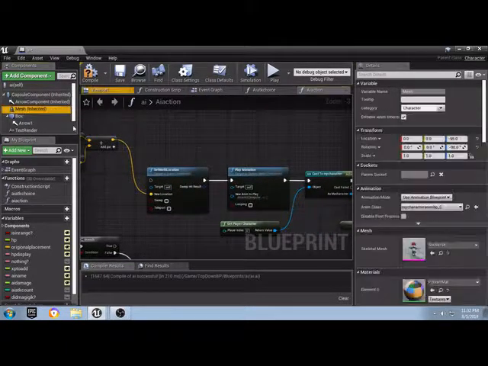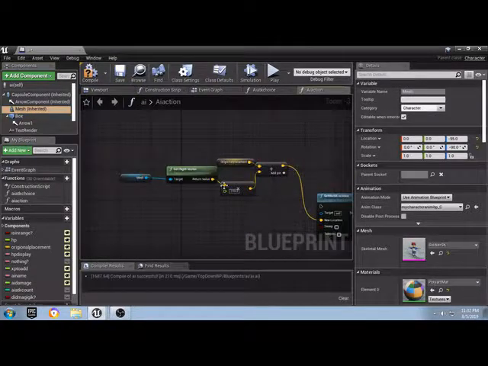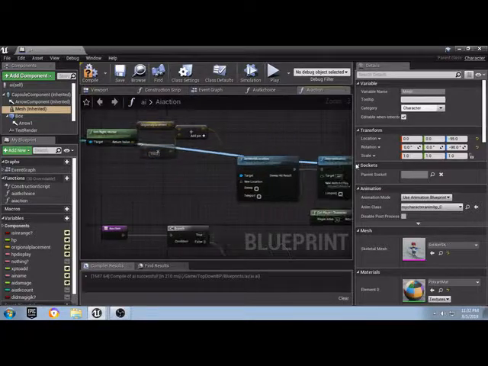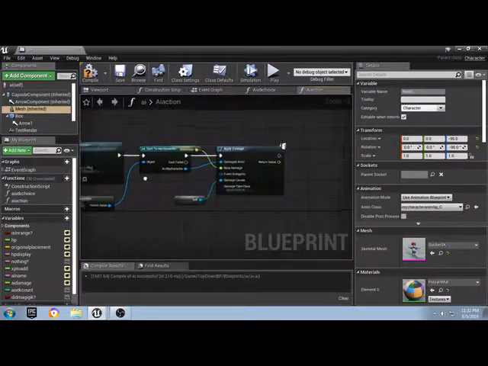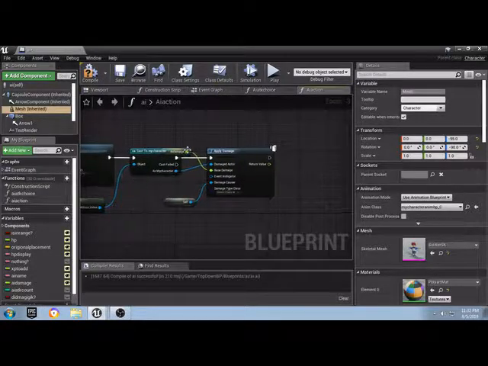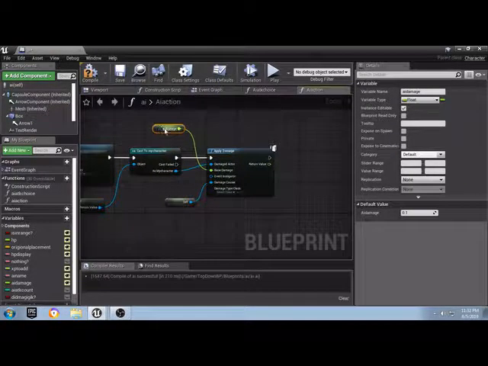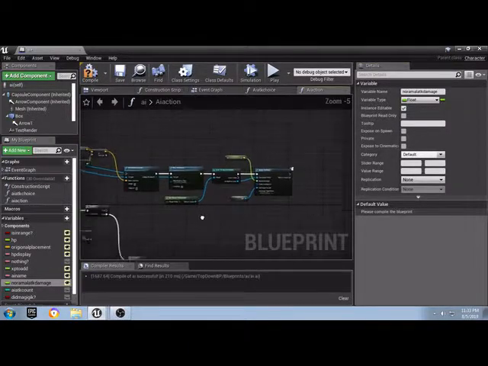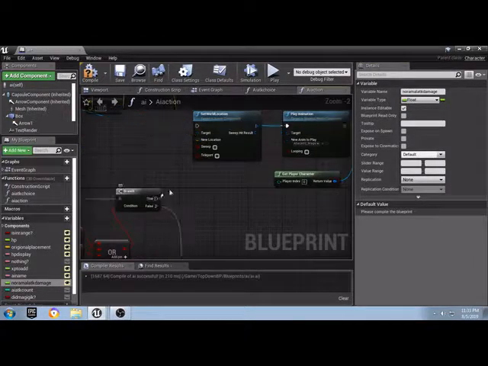Then we're going to give our set world location the same target, and the play animation, and that's it for our normal attack. We'll rename this to normal attack damage. Alright, and we'll plug that in.